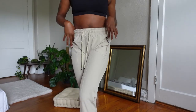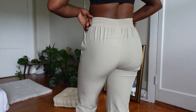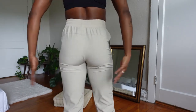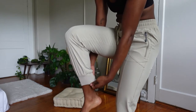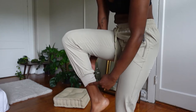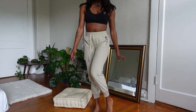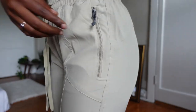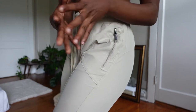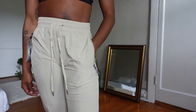Here are the joggers in the color Ecru. I don't really need to tighten this — the waistband fits very nicely. And as I expected, it's very flattering on the glutes. My only qualm is they stop pretty high up — my ankle is down here and I still have all of this space left. They're just a little short. Hopefully with a nice long pair of socks it won't matter, but I'm 5'4" and I think they're short, so they're not tall-girl friendly. The pockets are pretty deep, and once again there are no pockets on the back.